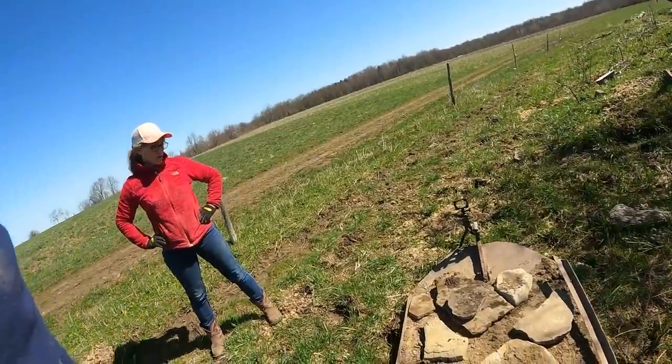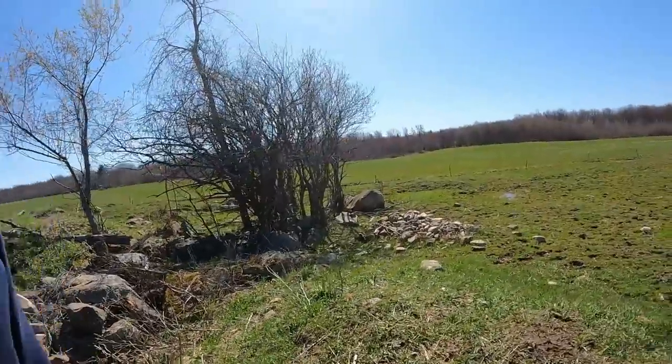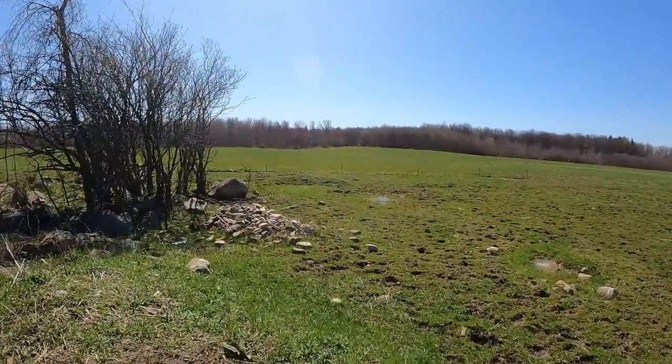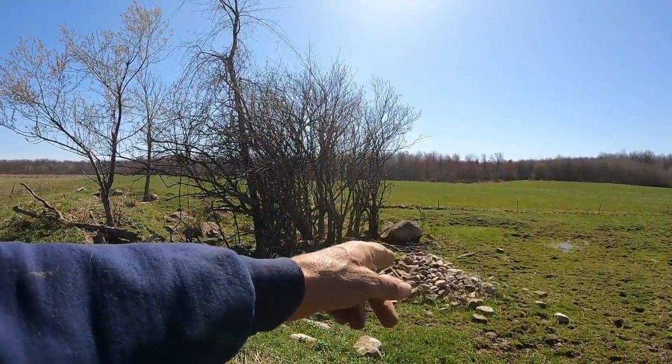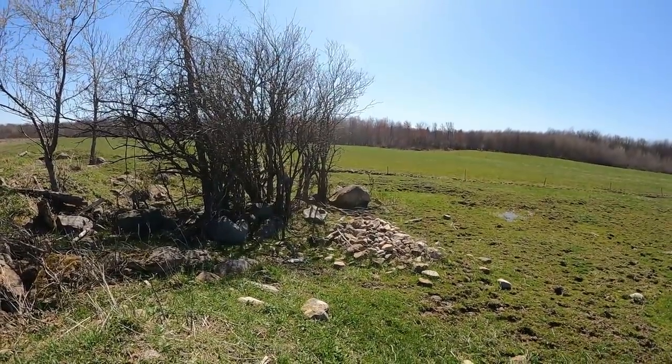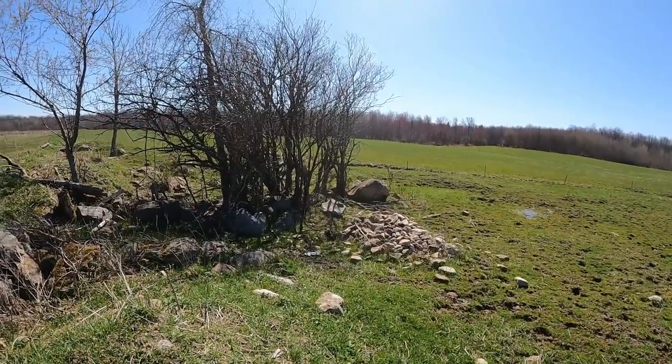Brenda's got a few flat stones she wants to keep. But since we're right here close to the stone pile, I just want to tell you a couple things. We have had, over the years, quite a few horses, and obviously, when you have a lot of horses and keep them for a long period of time, they eventually die. And so I have several horses buried right in this area here. Right over there where those stones are, Nick is buried. He had some leg problems. He was fairly old, but we had to put him down, and that's where he lay.